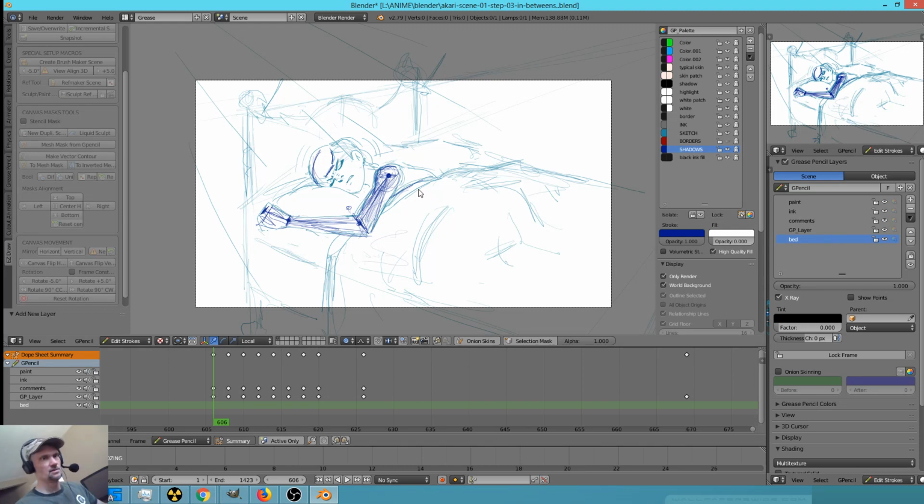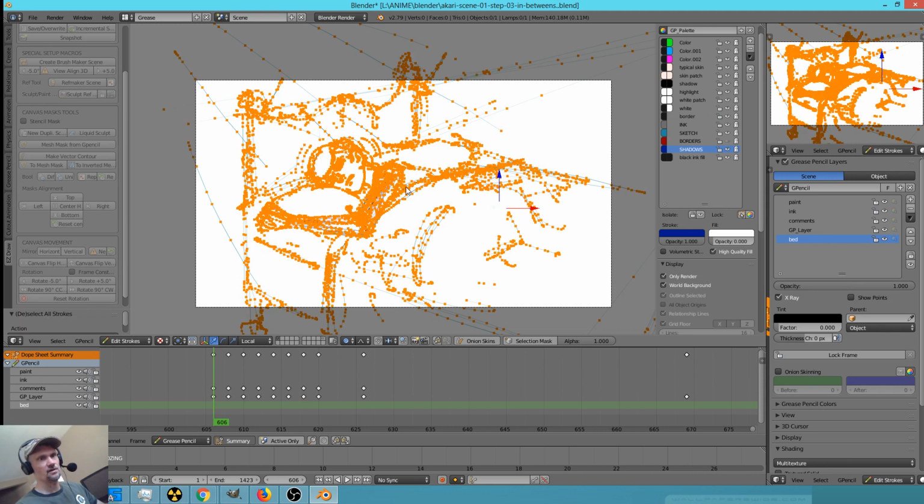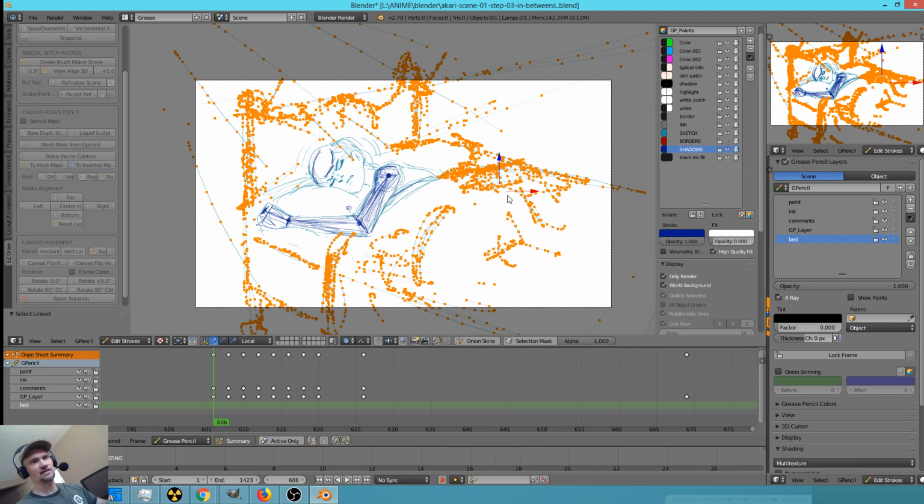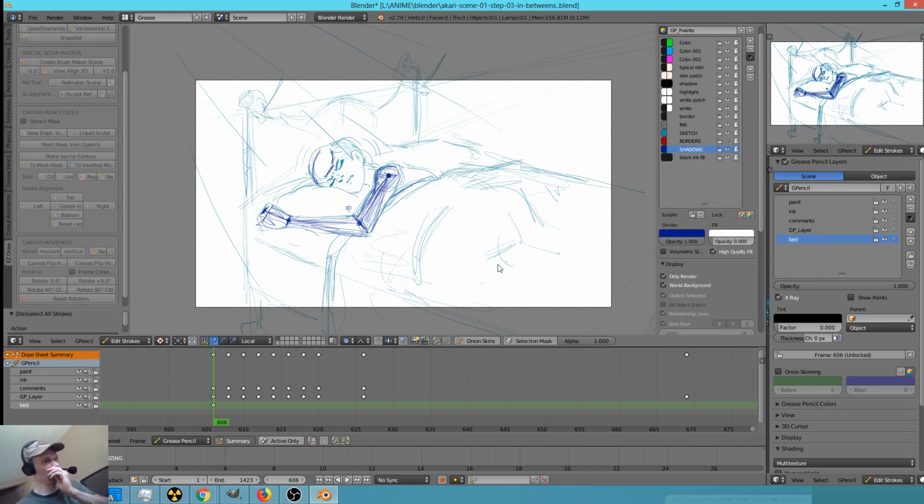Okay. So what I'm going to do is grab all these. Actually, no. What I'm going to do is grab everything except Akari. Like that. Select linked and move those into the layer called bed. Okay.